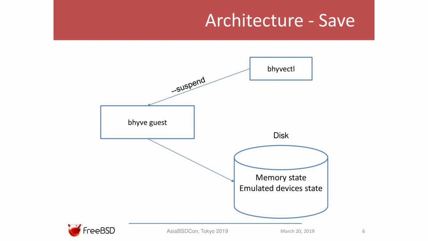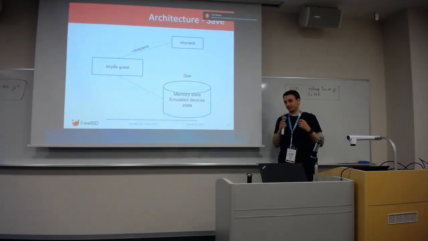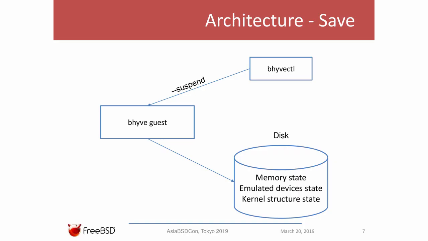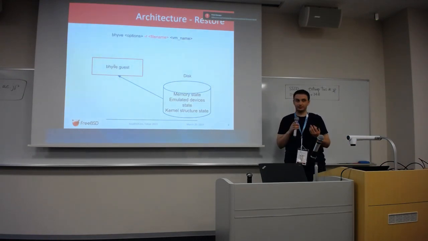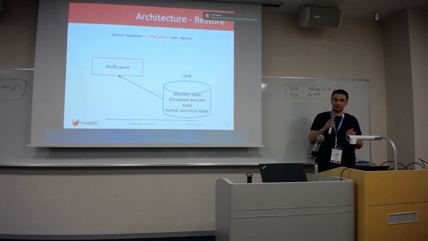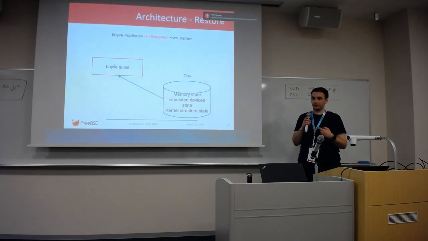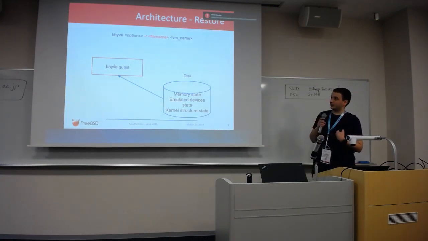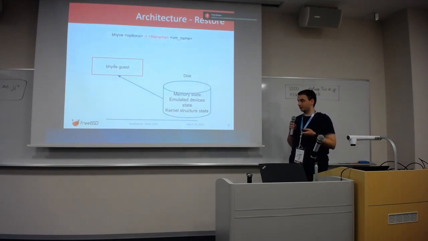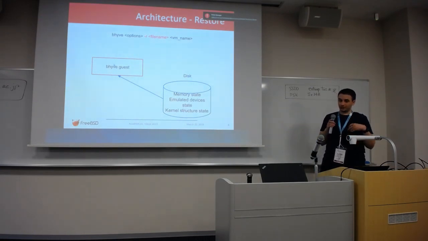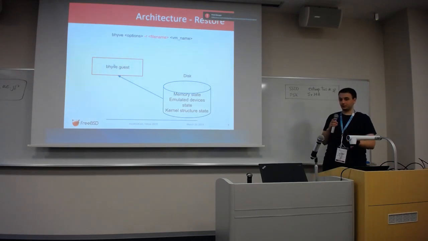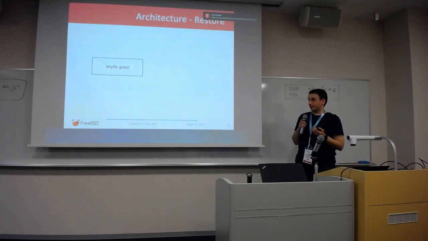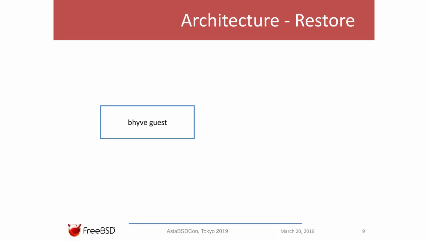It also saves the state of the emulated devices — that's any device in user space within Bhyve — and the kernel structures. Using this saved state, the Bhyve guest must be restored. To do this, we run another virtual machine instance using the same options as before, but with the additional -R flag and the name of the state file. This creates a new virtual machine and, using the state saved on disk, replenishes all device state to make the virtual machine continue running from when it was left off.